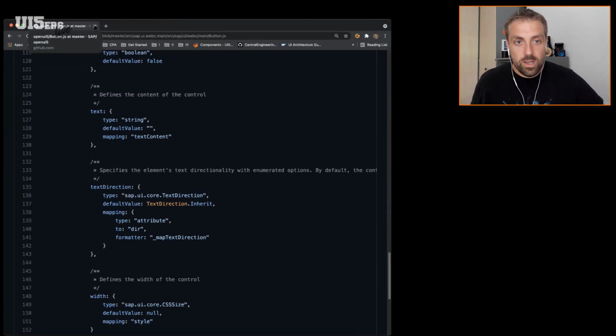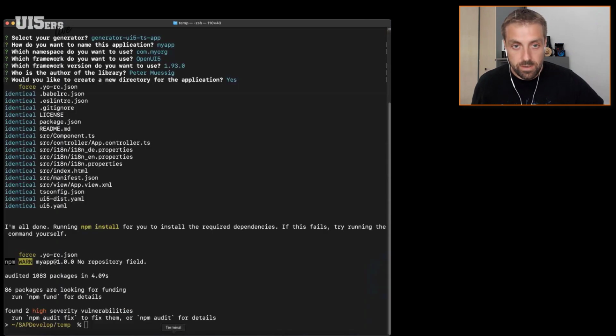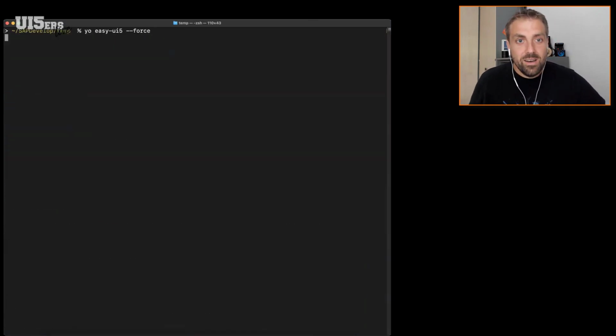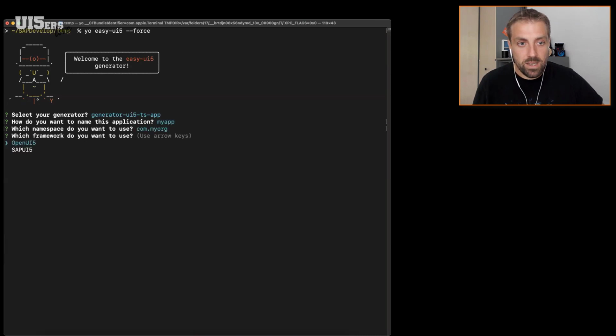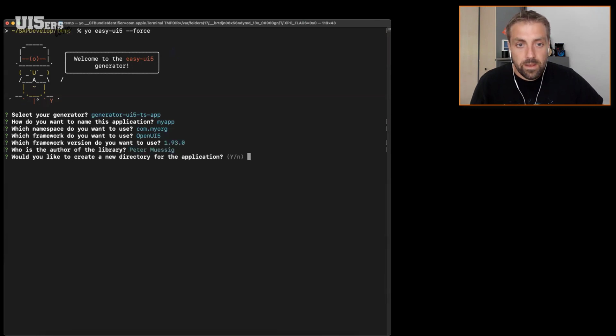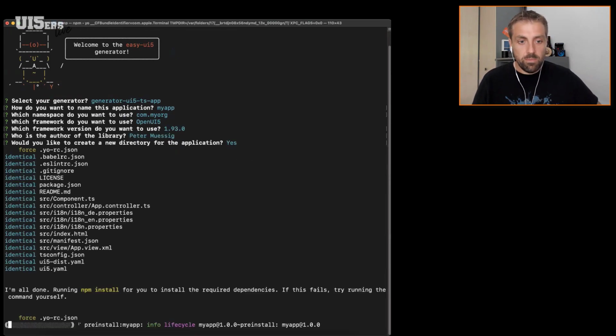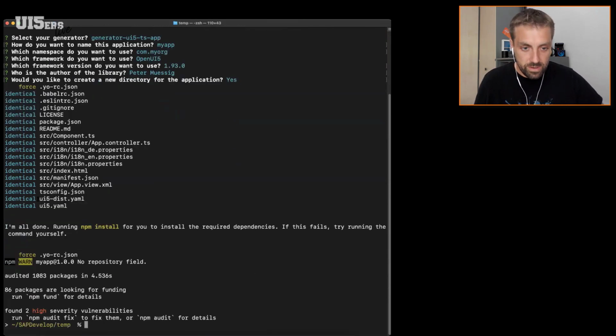But now let's go and see how this is being used. So I start again with the easy UI5, because there we have this template for the TypeScript application, which I showed at the UI5con. There's also this blog post available. So I create my application now with OpenUI5 and 1.93.0, because this is the latest version available since around, I think, 1 or 2 days now. Basically I use this as a starting point for my project. I created that already upfront, but I want to be sure that everything is in stage.